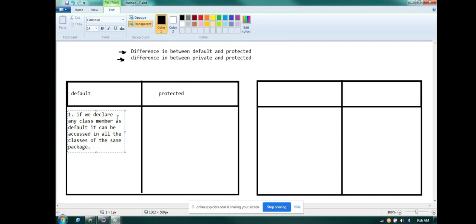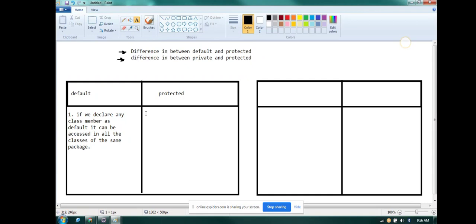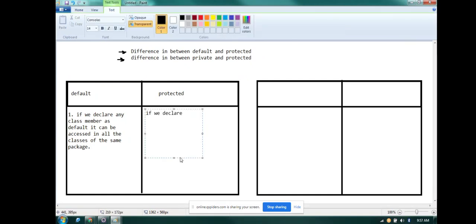And for protected, if we declare any class member as protected, it can be accessed in all the classes of the same package as well as in other classes of other packages also.